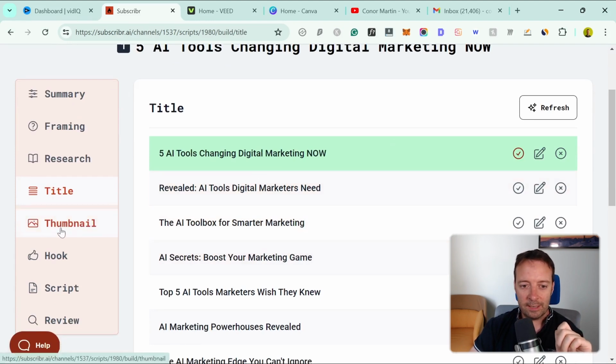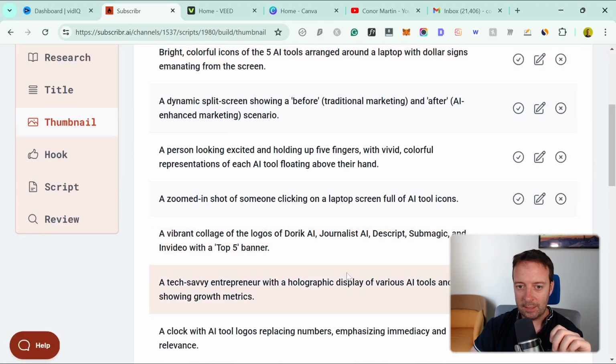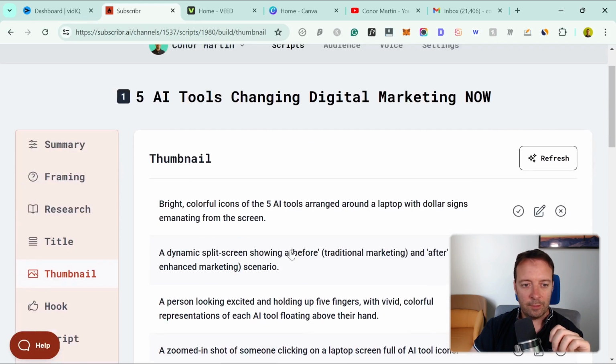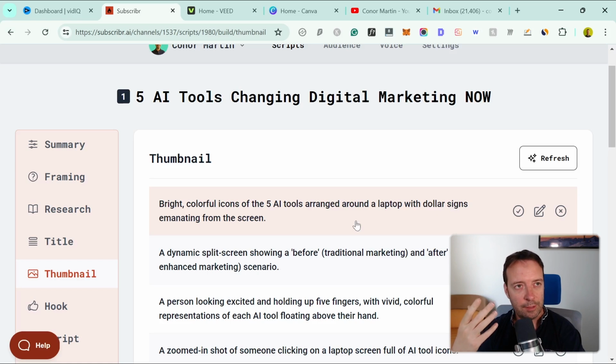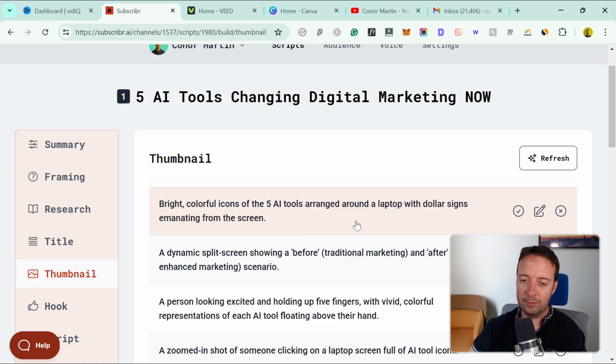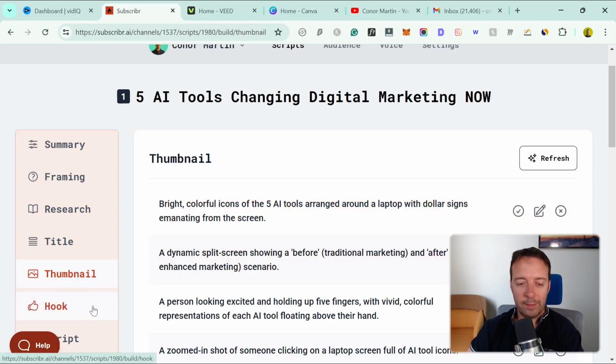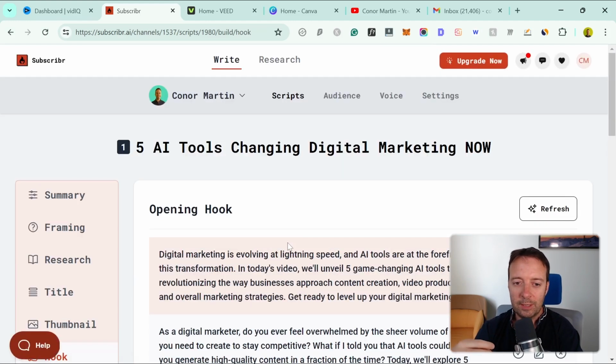So the title here, you can see it chooses some titles. This is the one I think I went for. And the thumbnail, this could be a description that even you use or just an idea. First of all, it can give you the idea that you design yourself, or you can use this as a prompt in ChatGPT or whatever image generator you use for AI images. I'll make another video about that shortly.